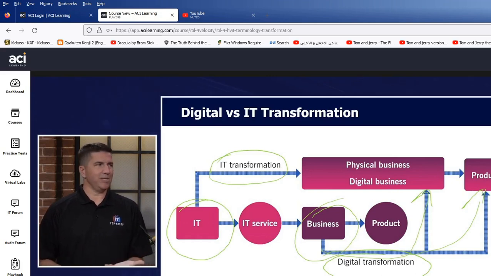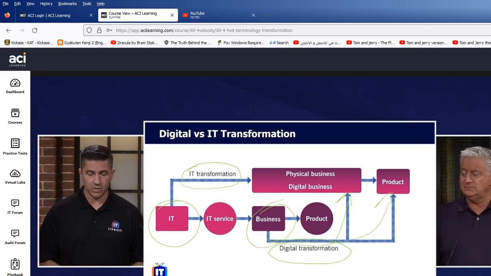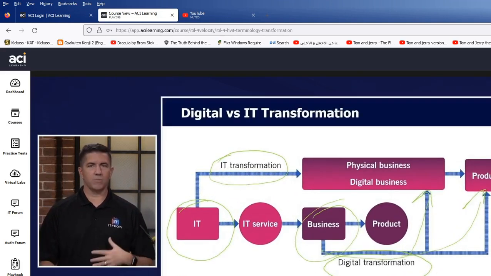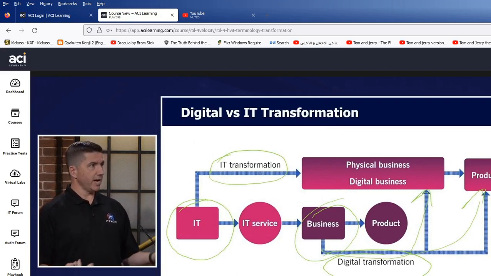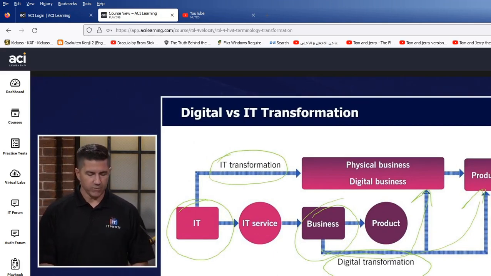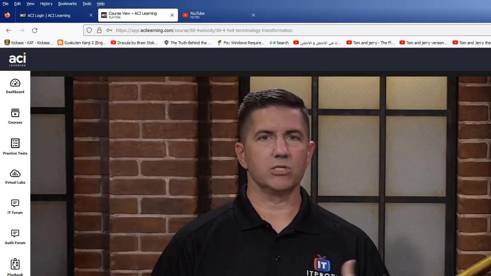So a lot of people say, but if you're talking about digital transformation, you're talking about the IT department as a part of that, right? Because IT is, by its own nature, digital. Yeah, and so you might think to yourself, well, okay, if that's the case, then why are we making such a big deal about it? Well, part of it is because so much more has occurred in the world of, we would say, businesses, not IT, in businesses, that we need to remember that it's not just what's happening in the IT department. You could have this in your marketing department.